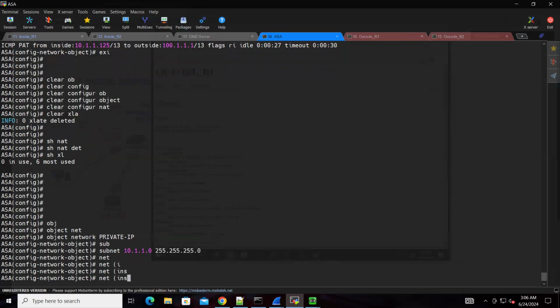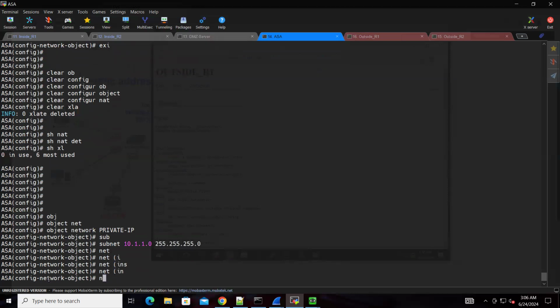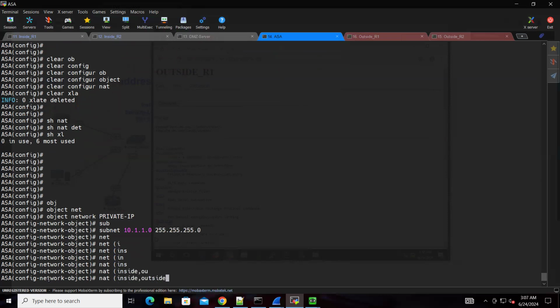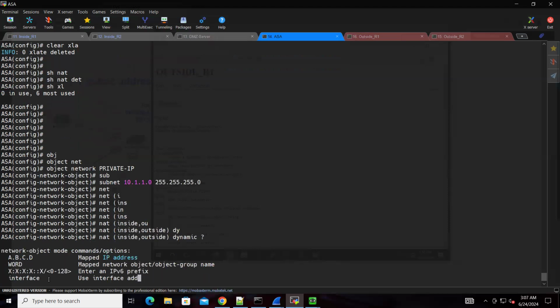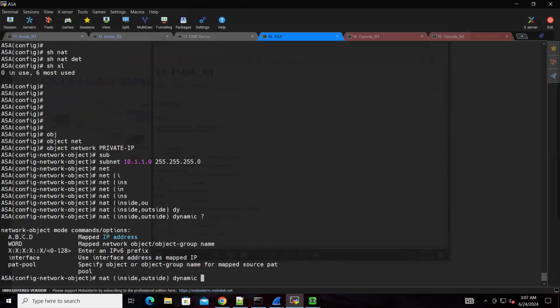This also you can do inside. Oh, not NAT. Inside, outside, and now dynamic. We are doing everything for what? Dynamic. And now see here, you can also specify the address. Mapped one address. Previously we did it with an object; now we are doing it with this IP. And also you can do it with the interface. So this interface you already understood, like I showed you with Packet Tracer, right? How we do it with the interface. Similarly here you will be able to do it with the interface.